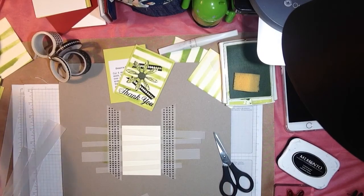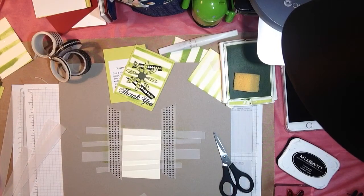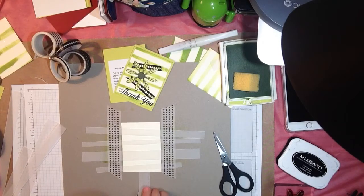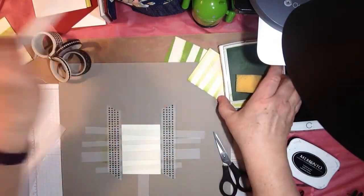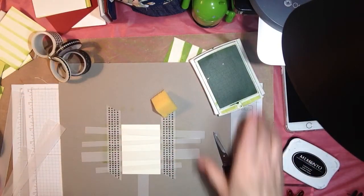where's my glue? Oh, here it is. And actually, before you started, you probably should have done this. Put some adhesive on that, on the underside of your piece of cardstock. That's going to give you a way to pull it in and out of your card. So there we go. Now let me move this, and then I'm going to show you some of the other ones that I did.